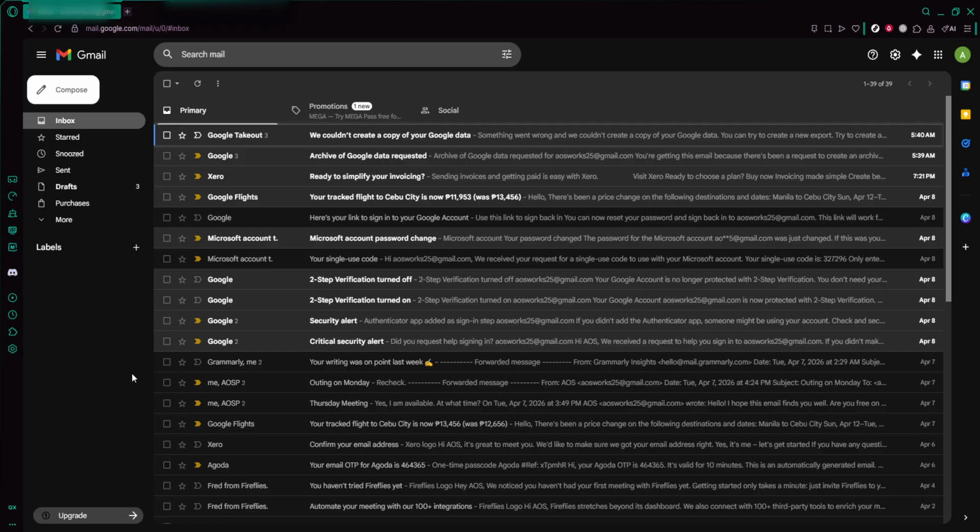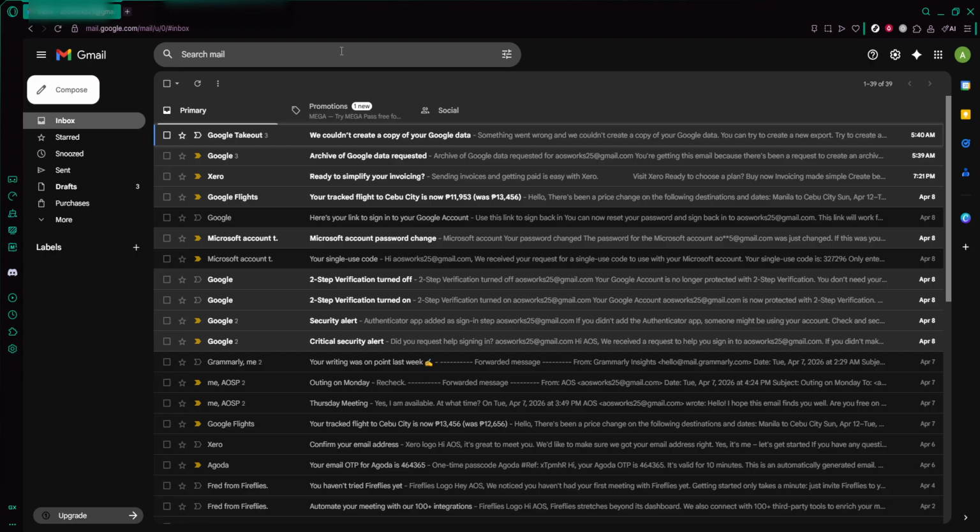understand exactly what's happening. First, start by opening Gmail in your browser. You can do this by typing the Gmail address into the address bar, or by using a bookmark if you have one saved. Make sure you're actually logged into the Gmail account you want to stop syncing. If you see your inbox, your emails, and your usual folders like inbox, sent, and drafts, then you're in the right place. Next, look toward the top right corner of the Gmail page.